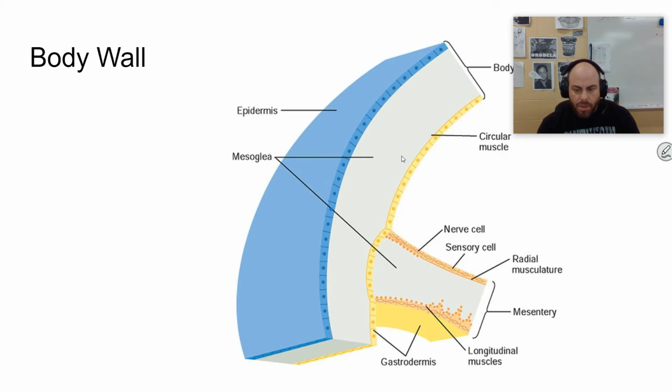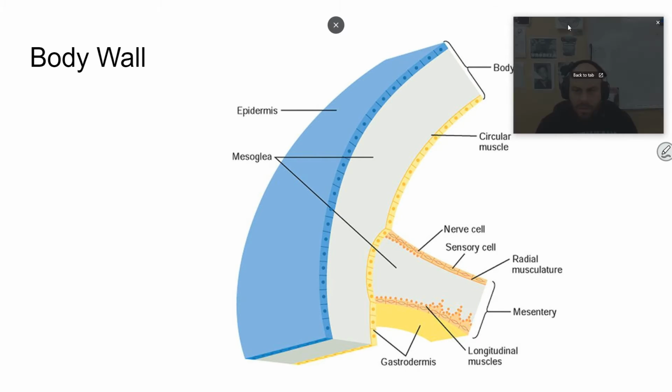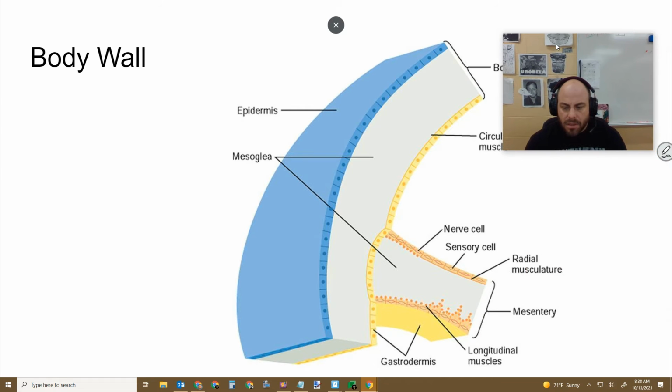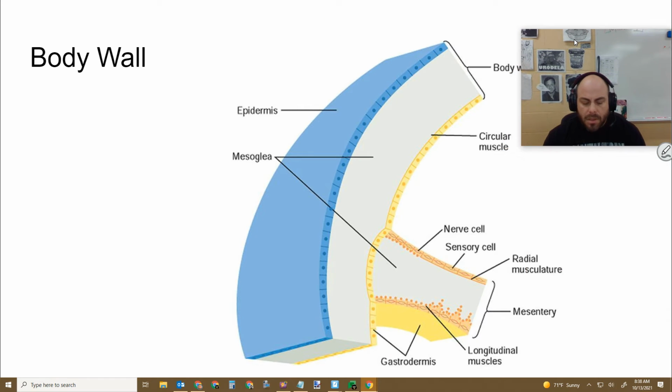Their bodies are able to move even without muscle tissue. They don't have any sort of true muscle tissue. They have these cells called epitheliomuscular cells, which aren't on this particular picture. And these epitheliomuscular cells are on the epidermis, and they will actually contract, which causes the body to move.